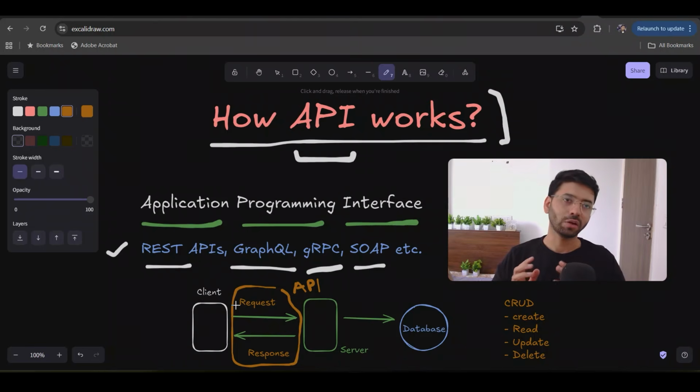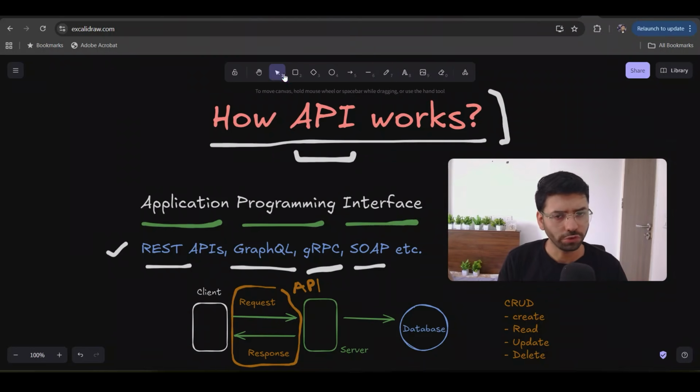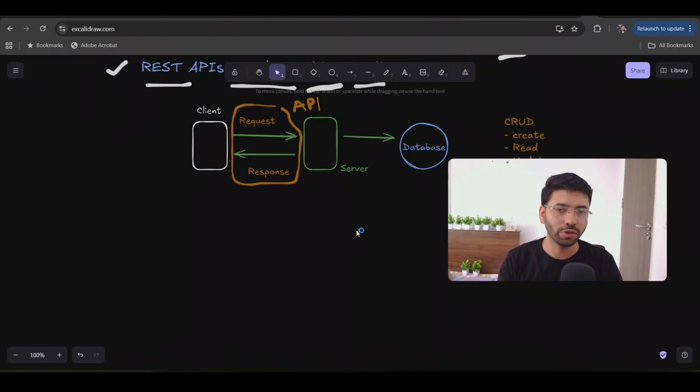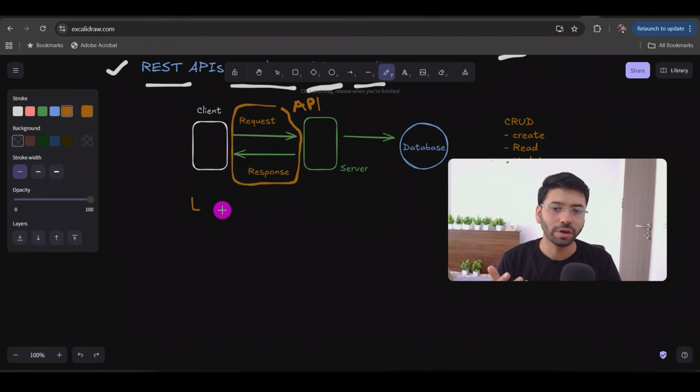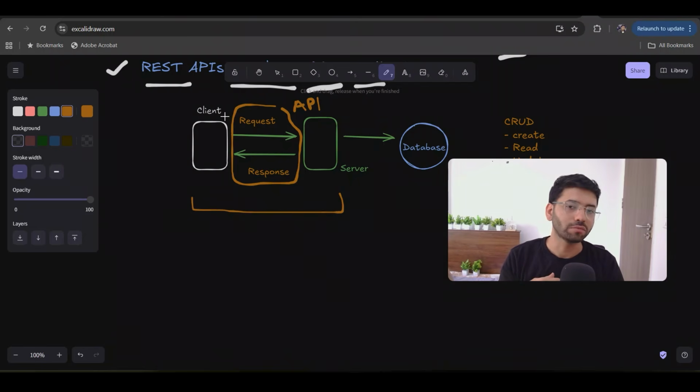In the API, when the client asks something from the server, it's called a request, and when the server gives back the output, it's called the response. Very basic overview, right? So let's move forward because we want to get more details. Our major flow in this question is that from the client a request will go to the server and the server will give back the response. But what actually happens in between, how does all this happen?